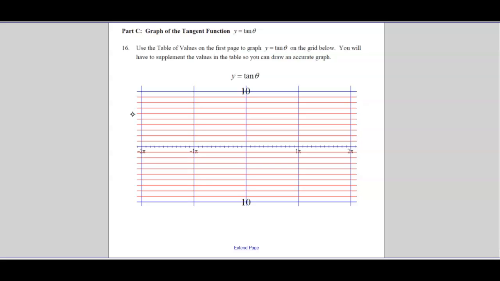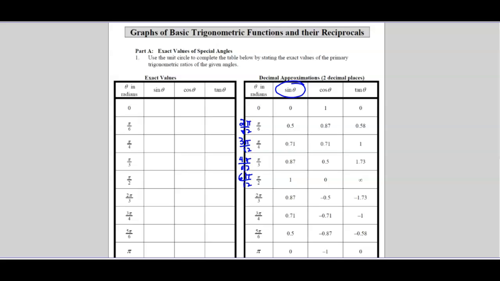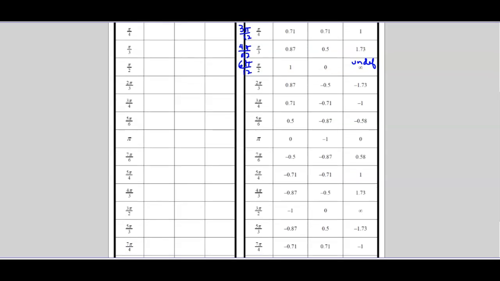Think about where, on your chart, tan value is undefined. So if you take a look at your chart there, this infinity symbol means it's undefined there. So tan is undefined at pi over 2 because your y value is 1 divided by x value is 0. You cannot divide by 0. So it's undefined at pi over 2. It's undefined at pi. Oh, not pi, sorry. 3 pi over 2. Okay. So if it's undefined, we're going to graph an asymptote.